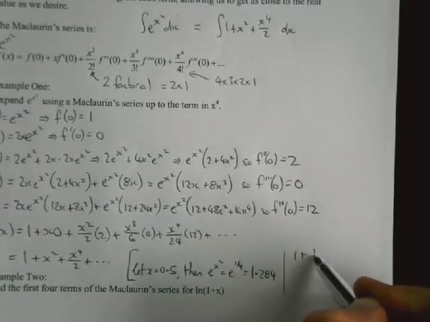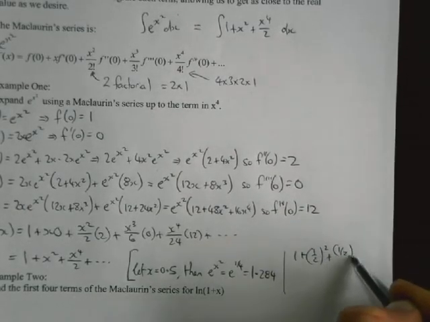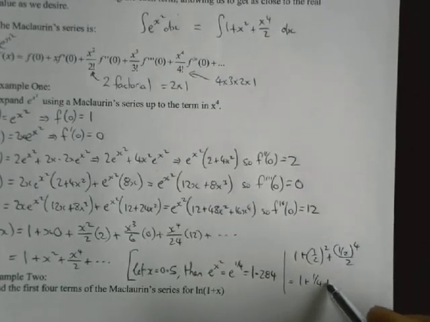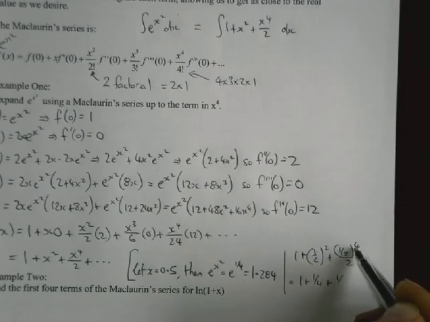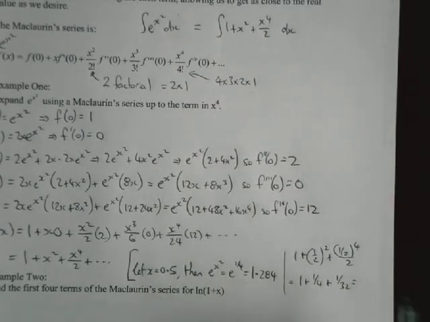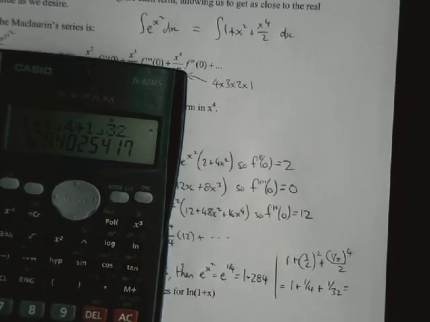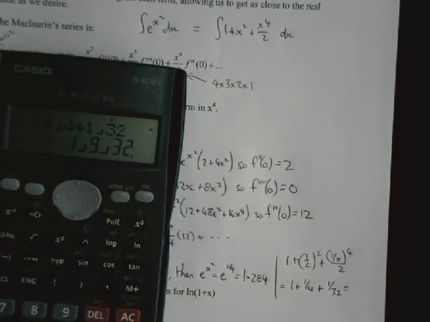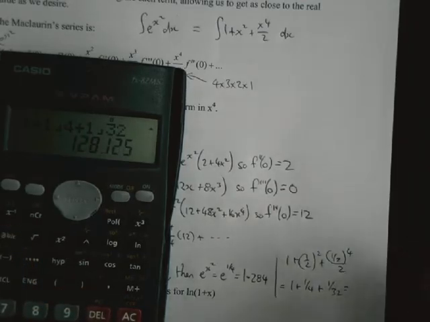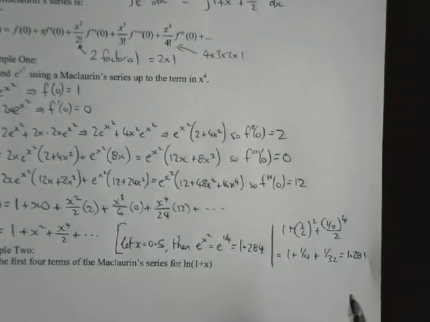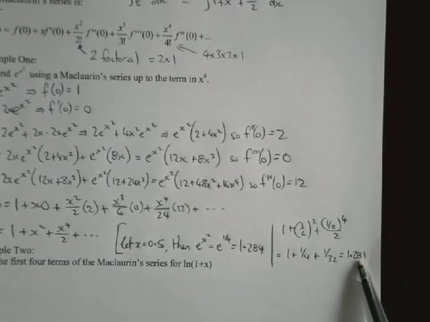And if we evaluate this expression here, with a half in it, we'll now evaluate the expression, putting the half in. So 1 plus a half squared plus a half to the power of 4 over 2 is 1 plus a quarter plus 1 over, 2 to the power of 4 is 16, so 1 over 32. And we'll do that on the calculator. So 1 plus 1 quarter plus 1 over 32 equals 1.28125. 1.281.